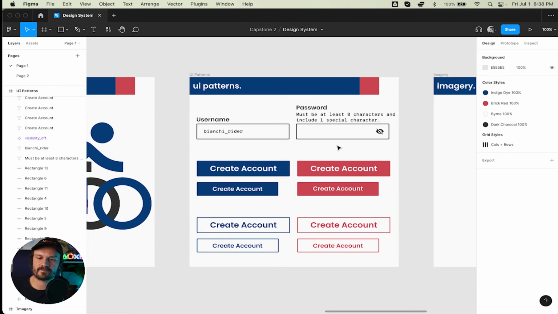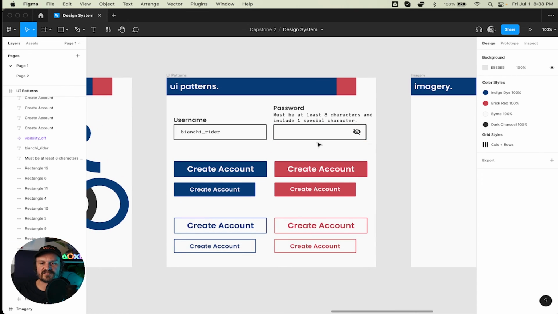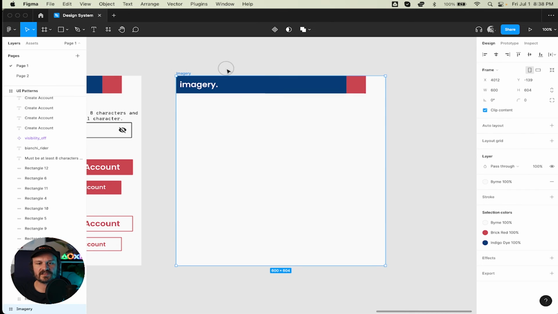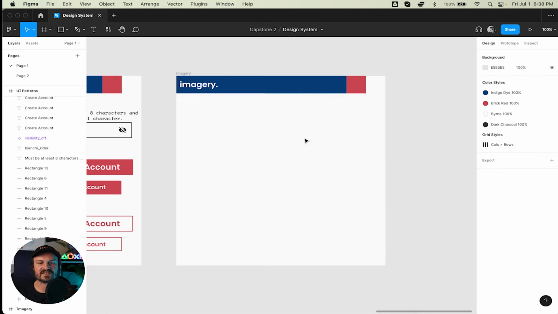And so everything revolves around forms for me, I suppose. But these are the decisions that I'm going with so far. And then as far as imagery is concerned, there is much to be done here. And imagery is never as fun as I think it's going to be, looking for images. I don't have anything here because, again, I sort of ran out of time prior to the stream.